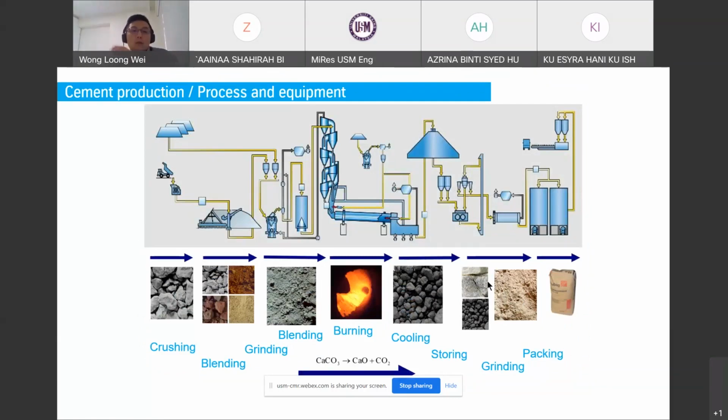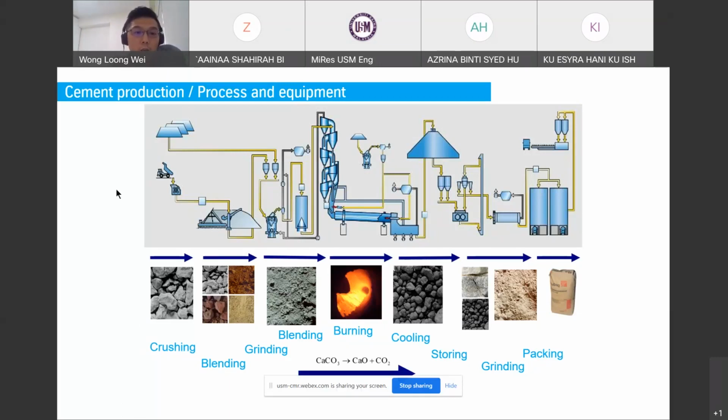And now I come back to what the general cement process is. As you can see here, the cement process is a one-way process. You start from the crusher to produce a fractional size of the limestones, which can be used in the downstream process. After you have the limestones, you always blend with other raw material to get the correct ingredients we need to produce a correct cement quality.